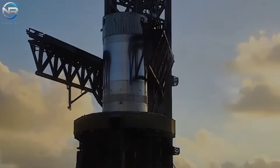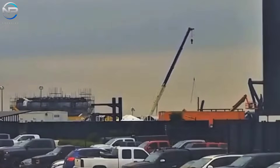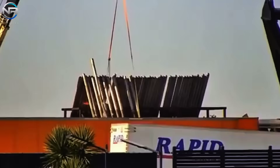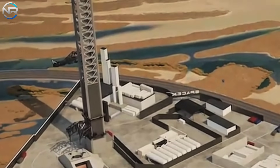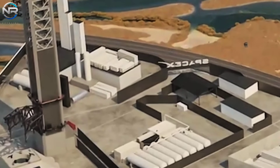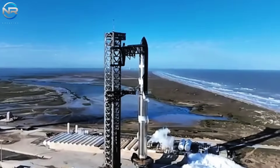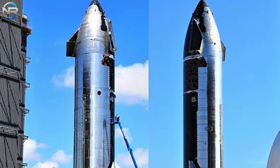As the project progresses, additional elements including landing pins will be integrated, and the arms could be extended slightly to ensure optimal reach. Construction continues beneath the launch tower — the fire trench and orbital launch pad are anticipated to be installed in the near future. Another important development will be the Pad B storage tanks. Unlike Pad A, which benefits from proximity to dedicated storage tanks, Pad B currently lacks an independent fuel storage facility. Given the increasing fuel needs of future spacecraft models, particularly the V2 and V3 variants, building an independent storage tank for Pad B is a necessity.